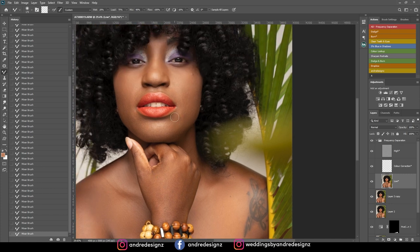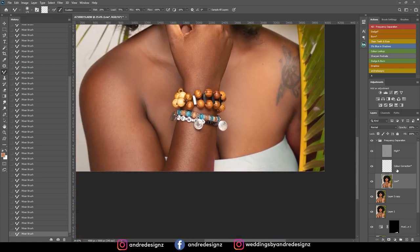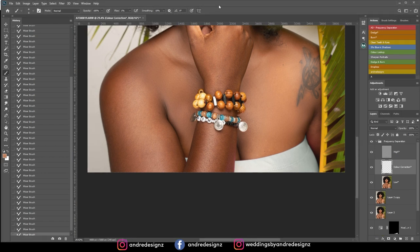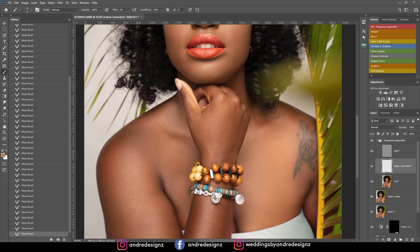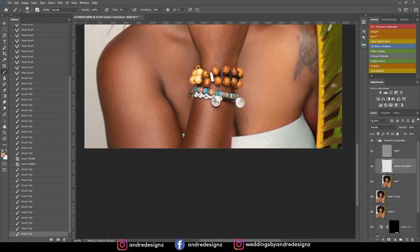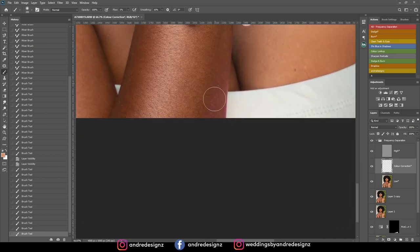Right here is dark as well — let me try taking from the light area to the dark area, and it worked. I'll go to the color correction layer, press B for the brush, put it at 1%, and do the same thing again. I'm going to sample a clean or light area and just paint over the dark area I'd like to adjust. Before and after — good. There are a lot of different ways to make adjustments — it's not just one way.